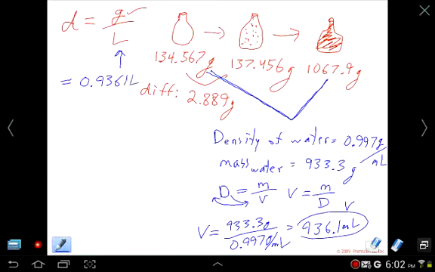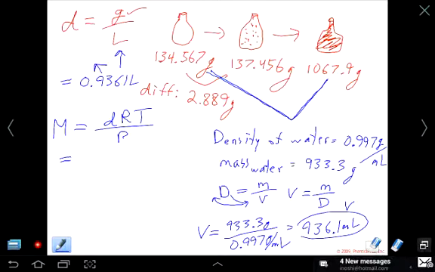We are now ready to plug all our values into the molar mass equation, which we recall was molar mass equals density times RT divided by pressure. So let's go ahead and plug everything in, and then we can finally find our molar mass. The density in this case would be the mass divided by the liters. We can do that separately, or we can put it directly in. So let's do it separately, right above here. It looks like we got 933.3.